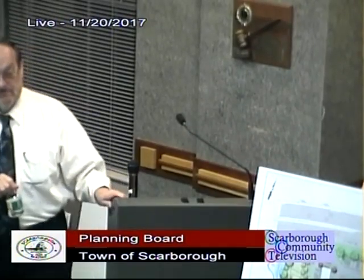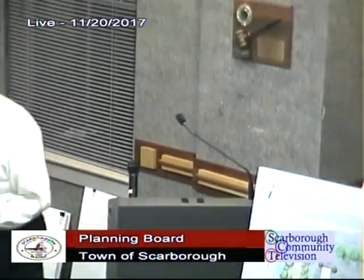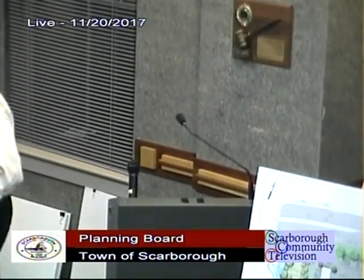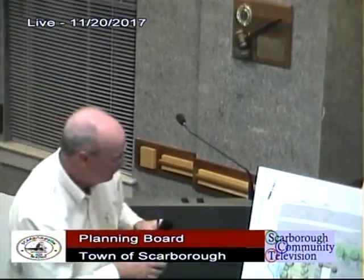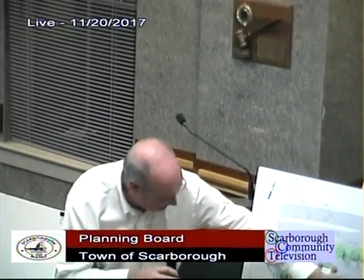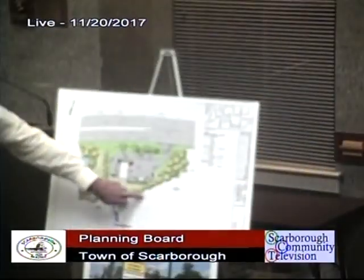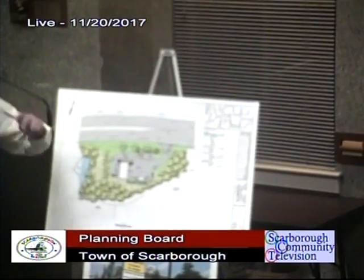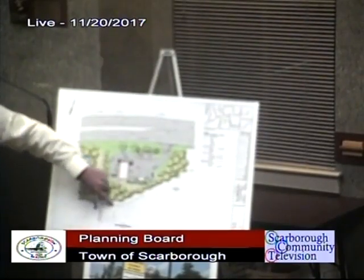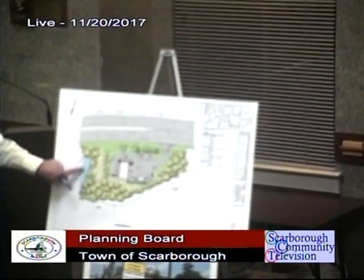I need to talk about the stream zone. Sean, you said it disappears right there where the loading and unloading is going to go. Talk to me about the stream there. The actual stream itself? Yep. It's a well-defined drainage swale that's coming down through here. It was at this location that it was classified as a stream, if you will, which is really a very small tributary coming down to Millbrook, which is the crossing lane.